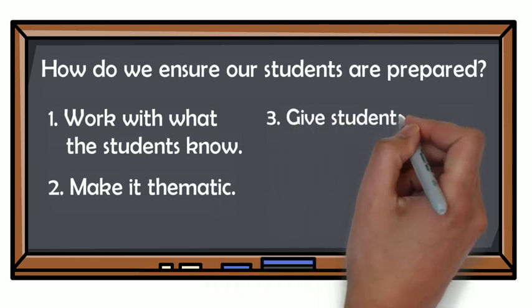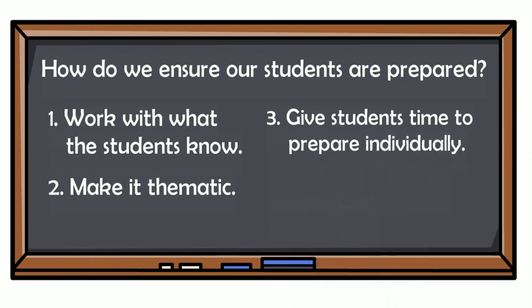Okay, next, give students time to prepare individually. I always give students about 10 minutes to write their own ideas for strengths, weaknesses, opportunities and threats before the discussion. If you give them time to collect their thoughts, the students will have more to say and their conversation will flow much better.